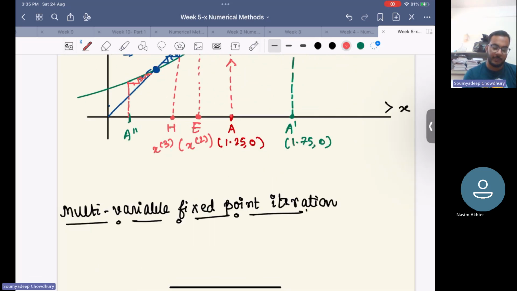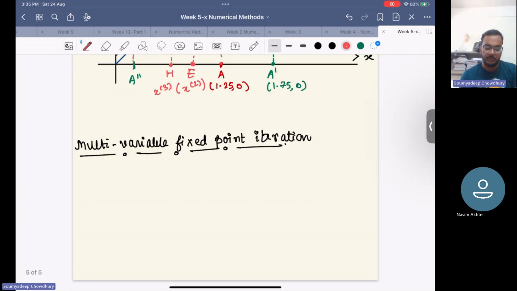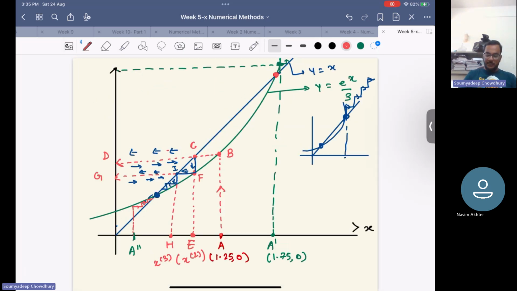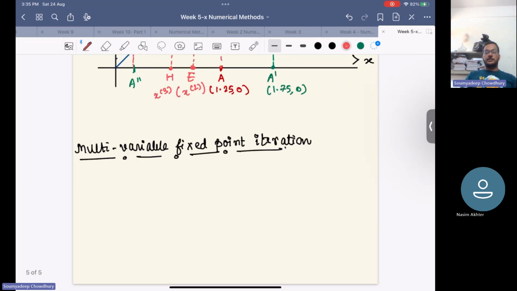You can just try with some lower initial value and check your calculations, and you will see that you will also converge. Only if your initial value is greater than the highest root, that is 1.51 here, that is, if your initial value is around 2 or 1.75, anything like that, it will diverge from the root. You will not move towards the root. So the choice of the initial guess is very important in any numerical technique, especially in our fixed point iteration technique.